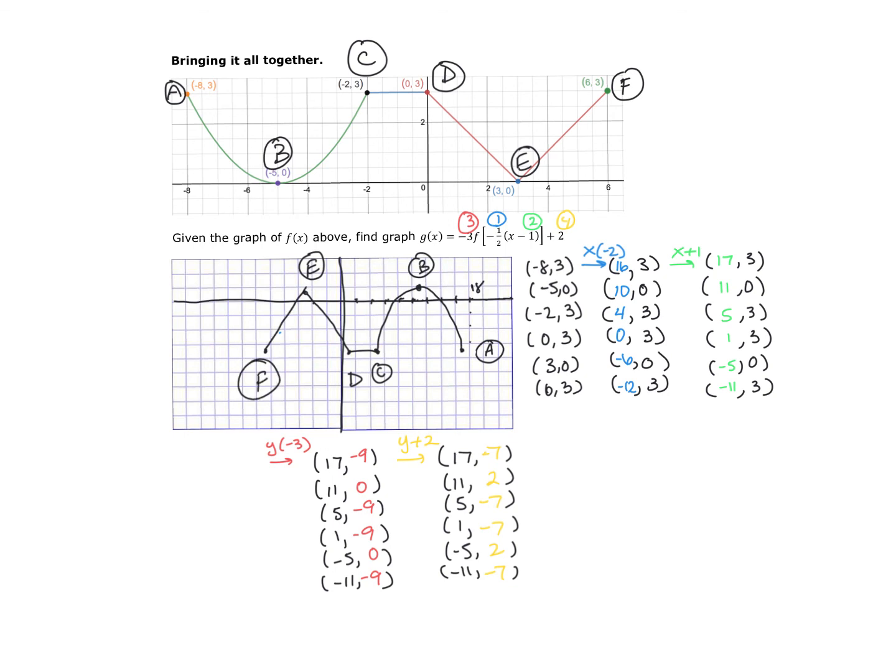And notice I did it all by the key points, doing it in order. And then I labeled my points so I knew what the shape was going to be. Because if I wouldn't have, I may have tried to make that V shape when really the V shape is over there. And that's it for this video. I know it's kind of long, but there was a lot happening in this, and this is foundational transformations that you're going to see in a lot of your upper level math courses.